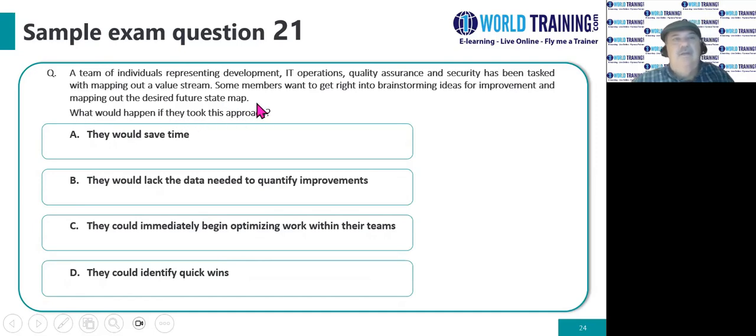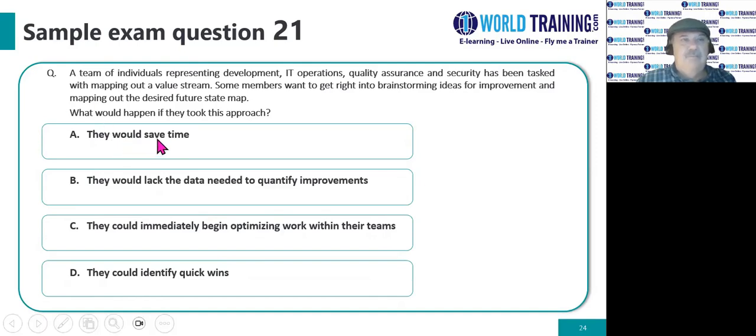Okay, so they're basically saying what will happen if somebody working on the current state value stream wants to jump to working on the future state value stream before the current state is finished, which, I've seen that happen, by the way. It's not unusual. People want to get excited when they see some possible improvement, they want to jump over to that, but you want to finish the whole value stream first because you may see some other things that are higher priority. So, okay, let's see what they say.